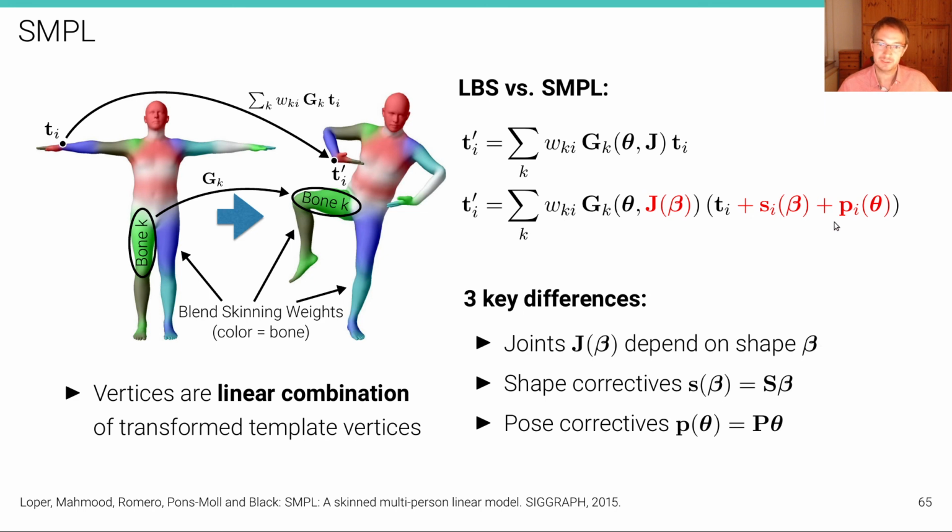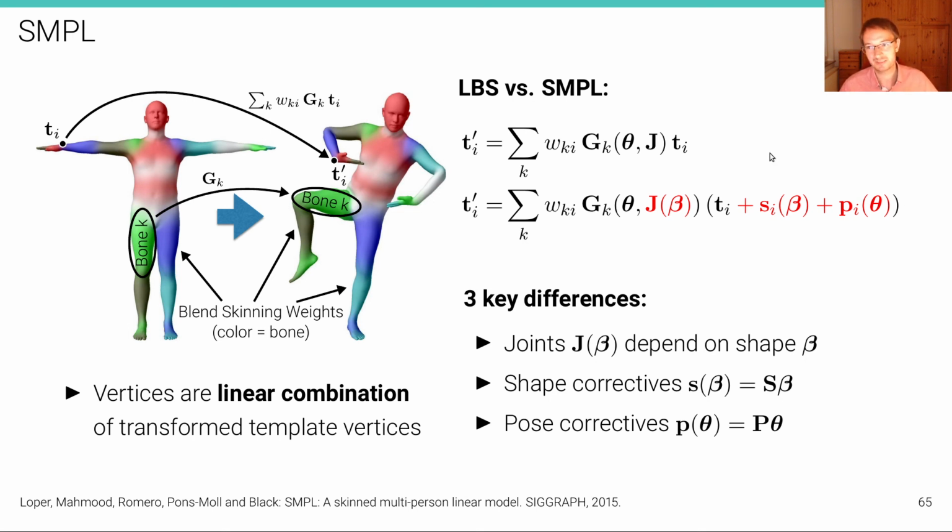And the last difference here is this pose corrective. As we have seen previously, a major limitation of LBS is that it is too simple and that there's many artifacts. If we just take this linear combination at a joint of two adjacent body parts or bones, if we take the linear combination of this rigid body transformation G of these two, this is too simple and it leads to these artifacts that we have seen.